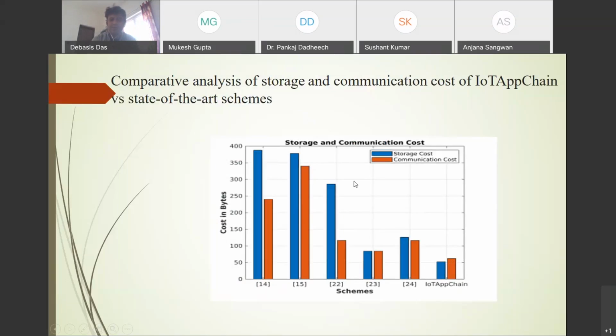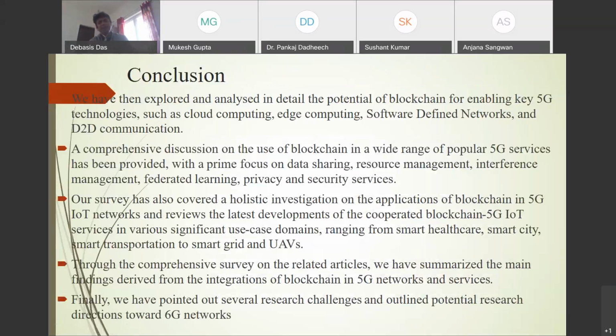Now we implemented this for a real-life scenario. The conclusion is that 5G is being used in different application areas with different technologies, and our blockchain is also integrated with 5G technology and resolves some challenges in the case of 5G. In future, if we move from 5G to 6G, there will be a few more challenges, but we do not need to change our infrastructure. This 5G and blockchain based concept is not only for smart transportation; you can apply it everywhere, in smart city applications and other applications as well. Thank you.